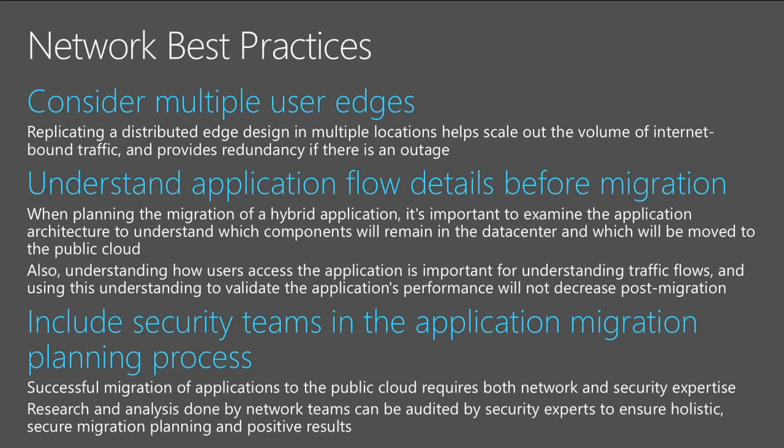You also want to understand the flow details. So when you are doing the analysis of your network, you're going to be doing so before you begin your migration, particularly if it's a hybrid application, so that you can understand your current mail flow patterns and then adjust them as necessary as you start moving to the public cloud. You also want to make sure that you include your security teams if you have separation of administration, because if you just are using the workloads that aren't aware of any security policies that have been put in place, the restrictive security policies could end up impeding or interfering completely with your migration as well.